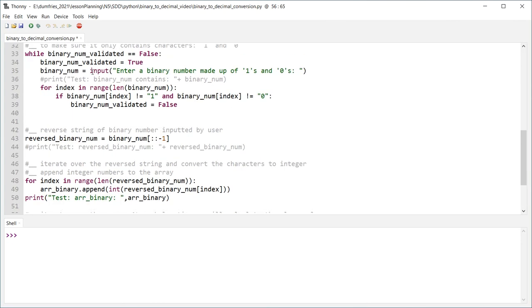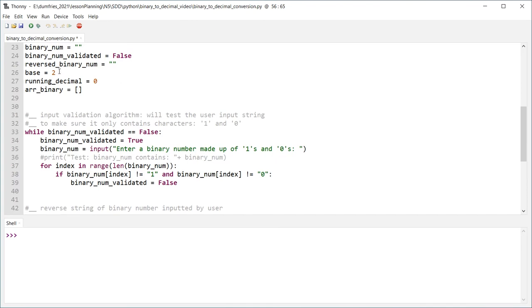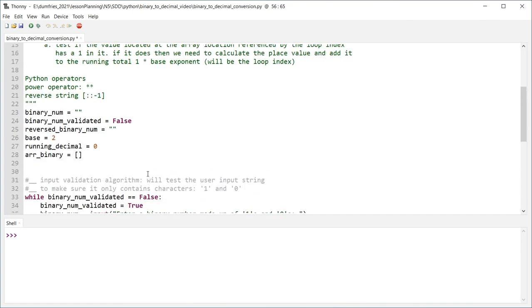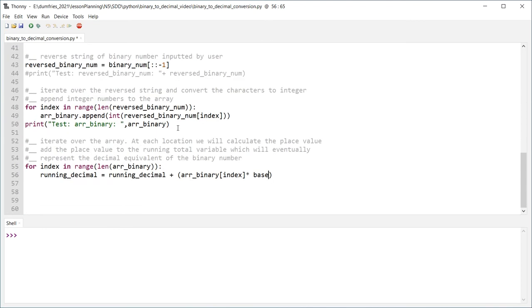Up here, remember, we've got a variable called base and we've set it to 2 because it's base 2, that's what binary is. And the exponent in this case will be the index, and the power operator, as we've said up here, is 2 stars in Python. So 2 stars and index.